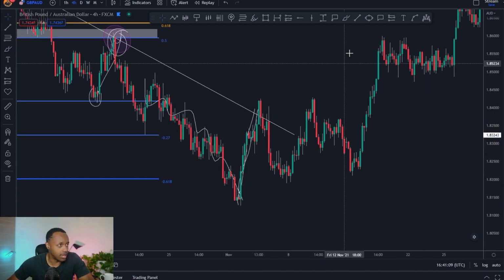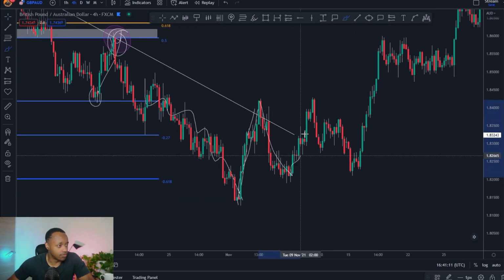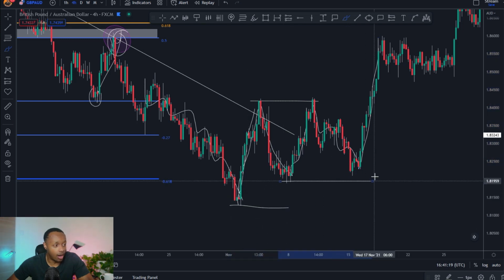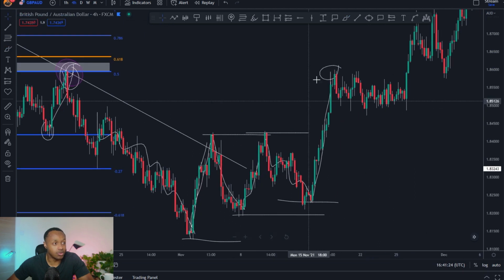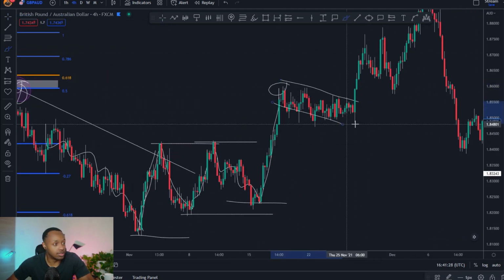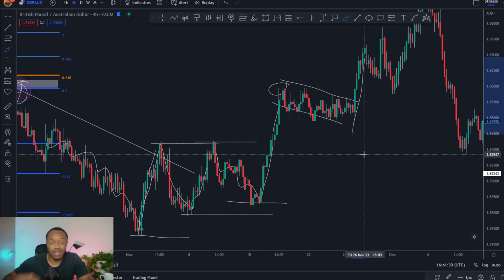We had this impulse here, market came back down again, another push to the upside, another corrective move back down, another big impulse move to the upside, and that gives us a very big reversal there. Higher low, higher low, higher low. Market then clears that high to create a new higher high. So now we've got bullish structure here, which we can look to follow. Market then has another corrective move here to the downside, another strong move. So now we're getting some really healthy bullish structure, and we can be looking for some good buy setups.